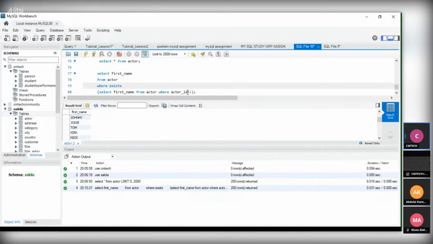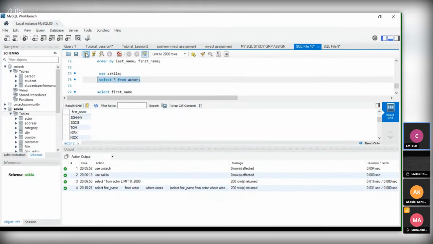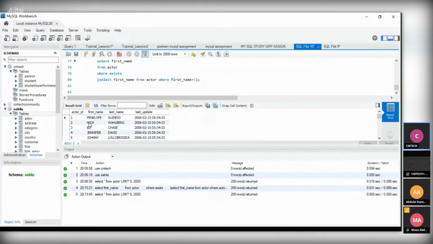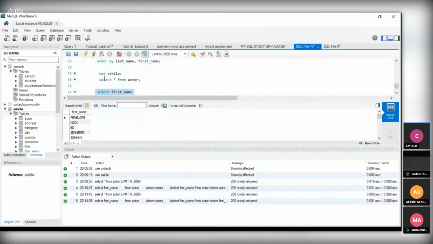Okay, now let's do it like this. Let me not confuse you, okay? So let me copy this. So let me select out. Let me see actor. Yes, let me not just confuse you so that you will not be confused. Okay. Now look at it. You see it?